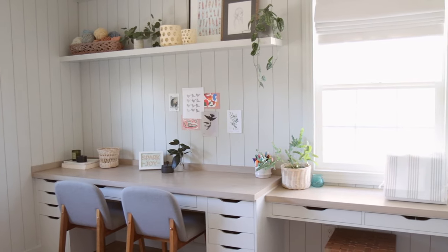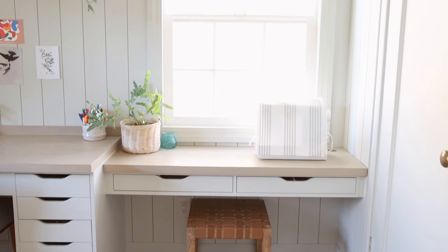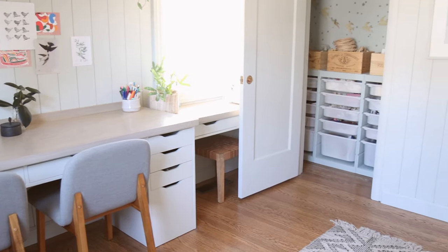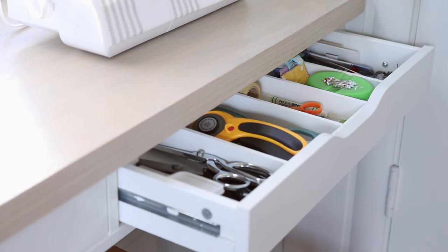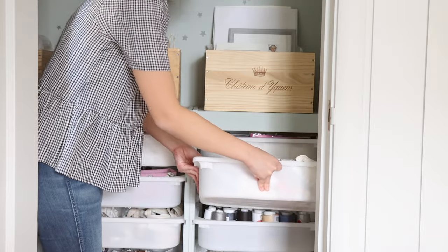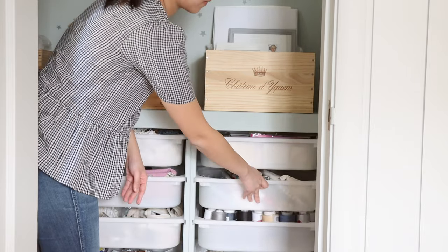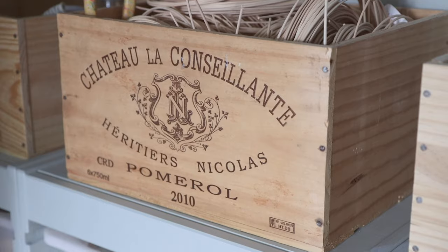On the right side there's a smaller, lower desk used as a sewing table, due to the space constraints of the window and closet door. The drawer beneath it holds my most common sewing tools. I have a separate video on the desk built-in if you're interested. The closet in this room also serves two functions: I use it to store my sewing and crafting supplies, and when it's used as a guest room, guests can still hang clothes on the rod and use the wooden crates for their things. I also have a video about this closet covering the DIY process.